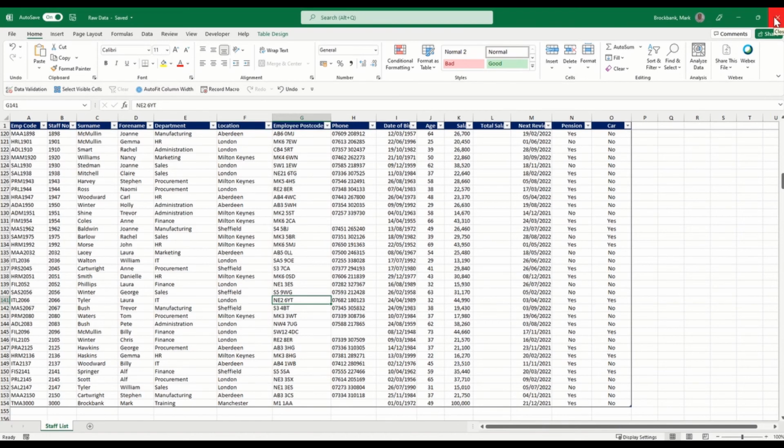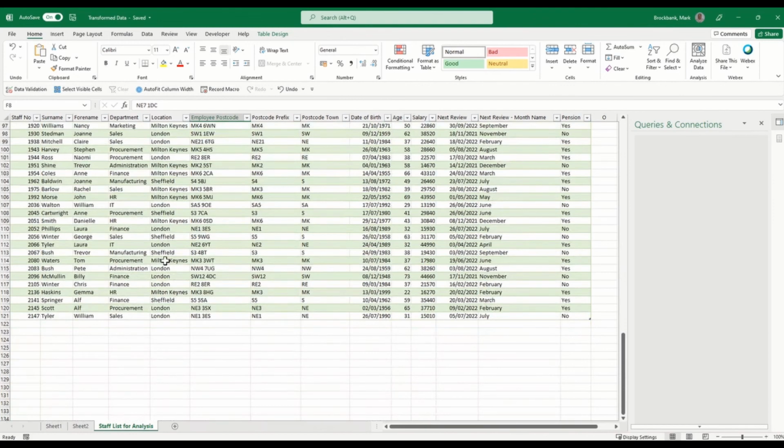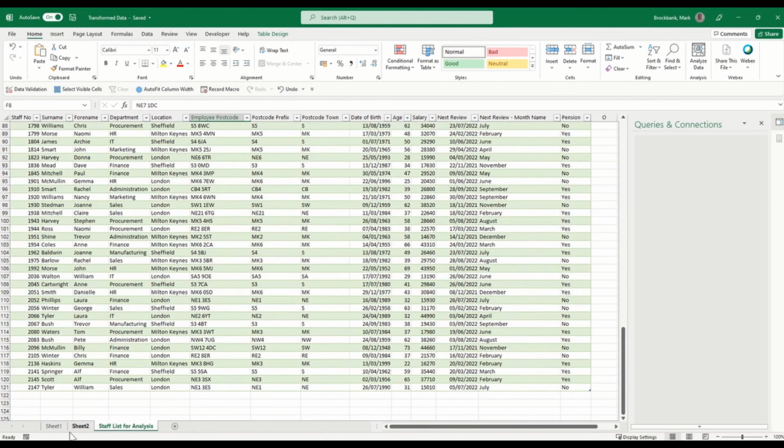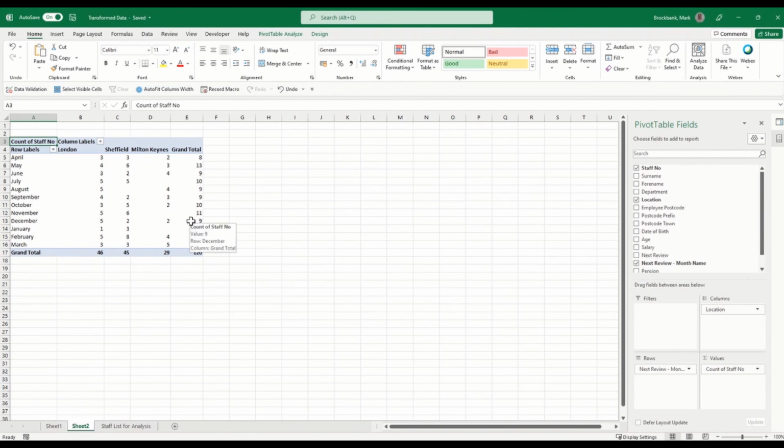So remember, we're expecting a new employee, not there at the moment. No employee 3000. The pivot table's not showing any Manchester postcodes or Manchester locations. And December, when my review is due, currently on 9, and obviously nothing for Manchester.